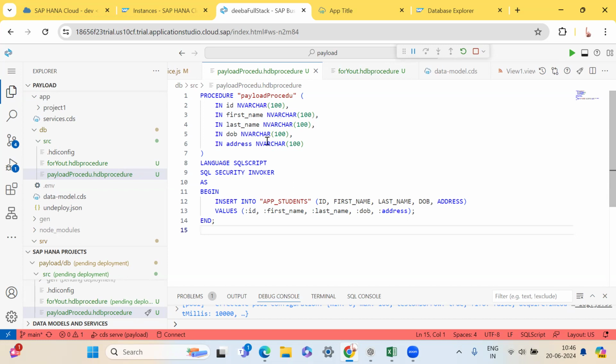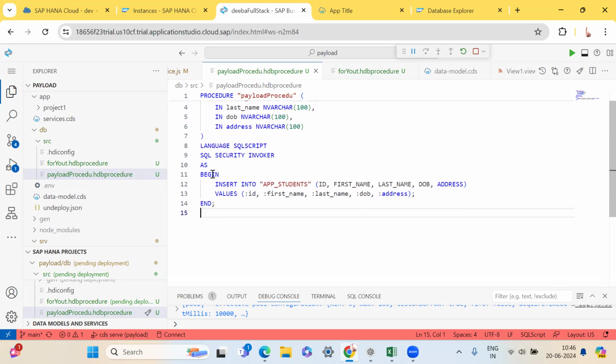So after mentioning the type of data you have, the input parameters you mentioned, now you go over here and insert into app students.